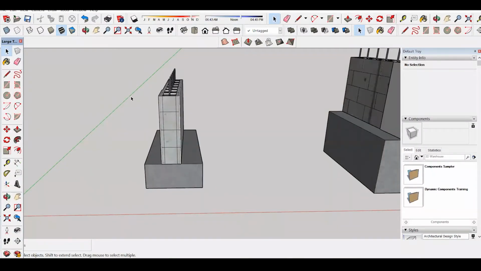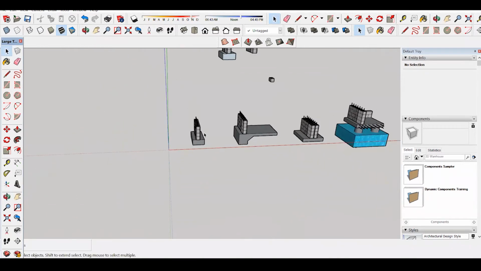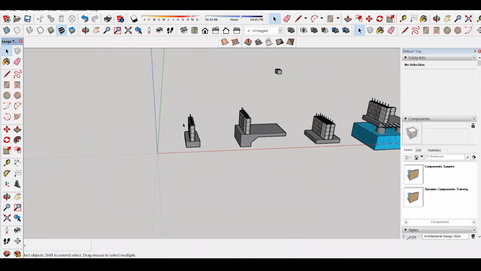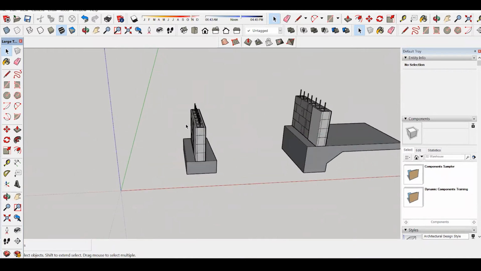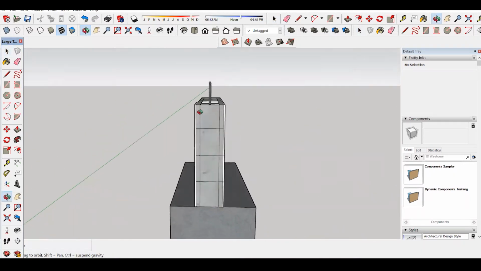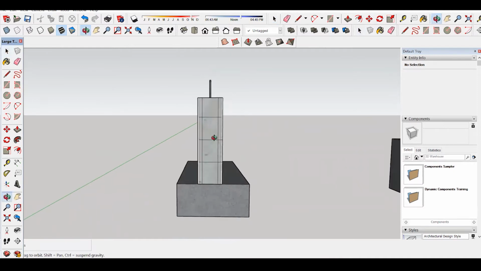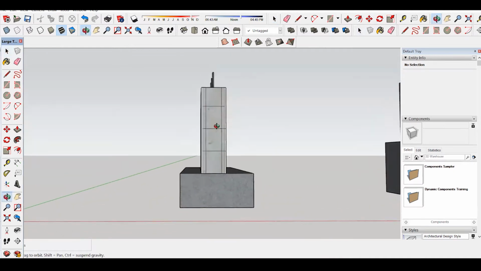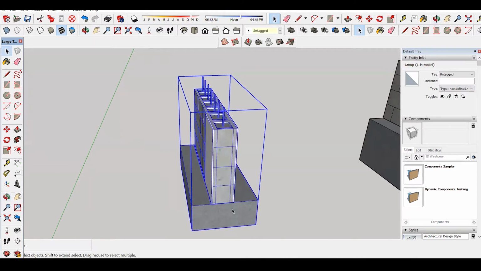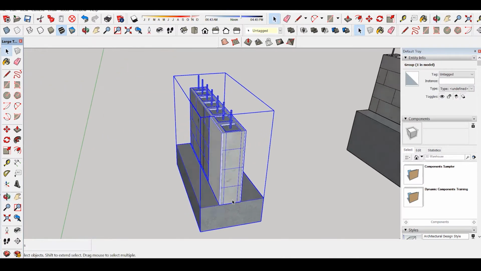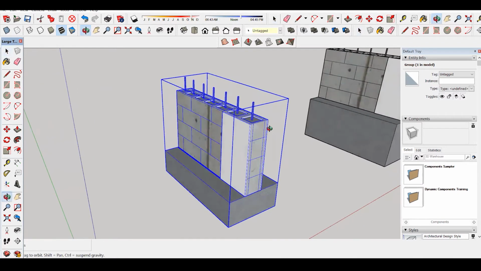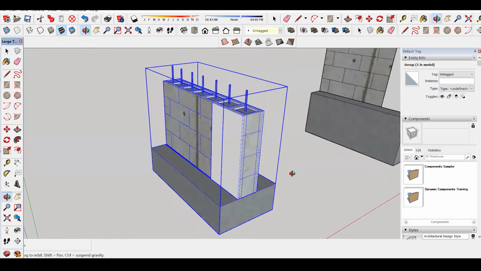So we'll go over here to SketchUp, and I have done all my foundation details here in three dimensions, and I'm just going to be focusing on the strip foundation. Let's look at it. So what do we see here? Well, we see a rectangle down here which is in gray, and then we see another rectangle going up, which is to represent the laying of the bricks.